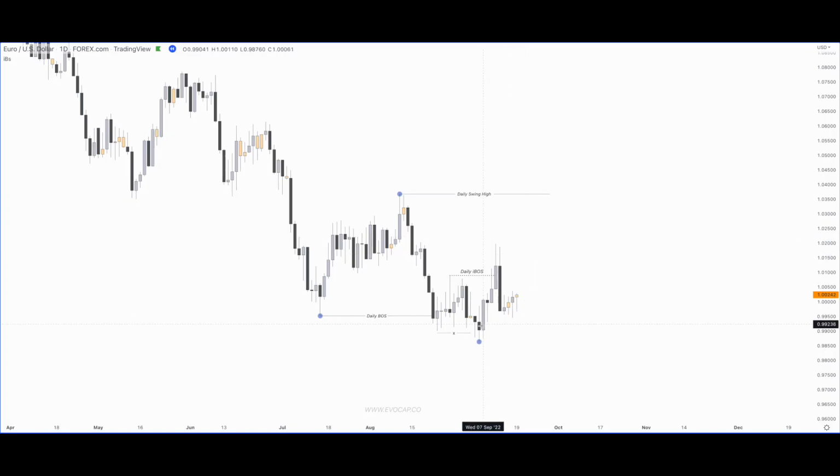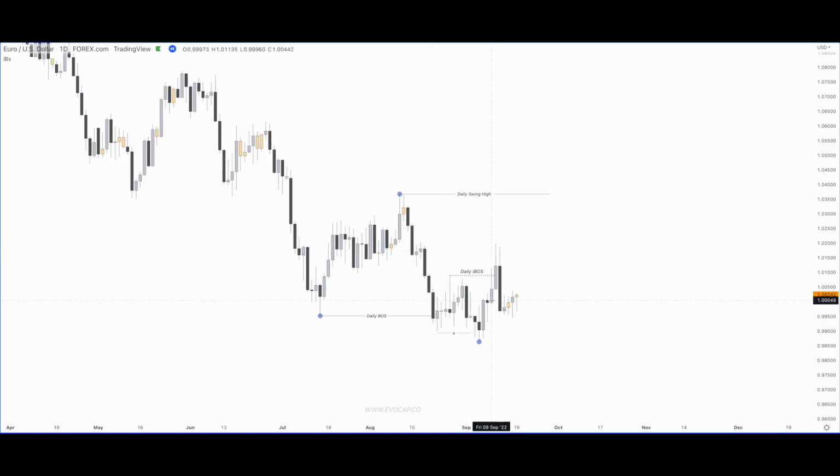So price has now pulled back into an area of value, okay? So we're not really going to get into supply and demand and premium versus discount and liquidity and all that good stuff because I want to save that for another video. But essentially price has now pulled back into a high probability daily supply zone, and we've seen a pretty decent reaction. So it's possible that the daily objective is now complete because we've mitigated a high value area here on the daily time frame.